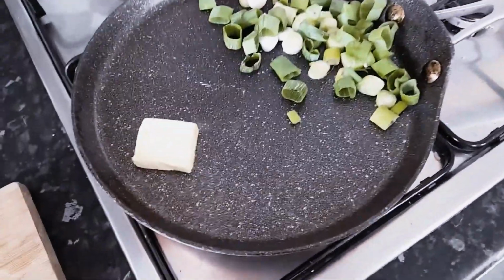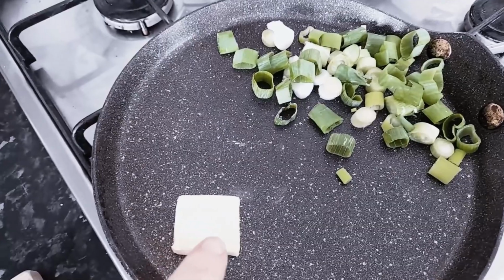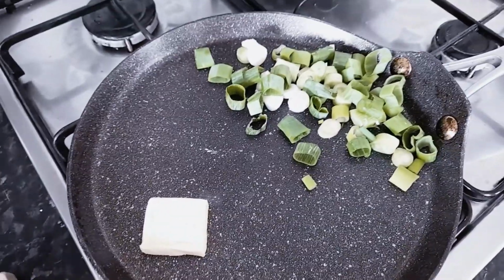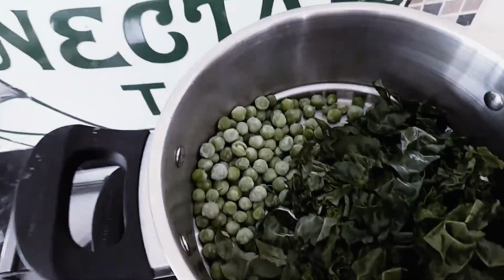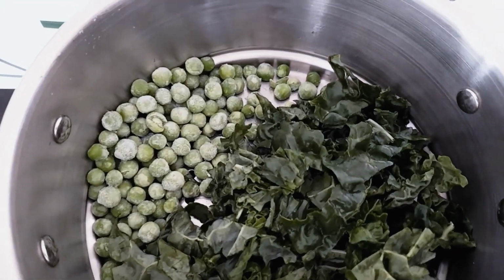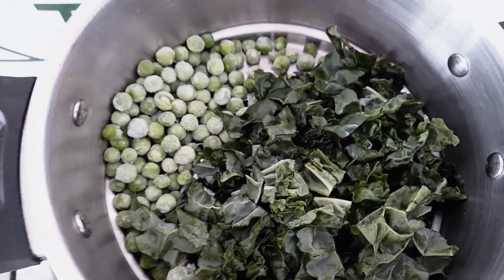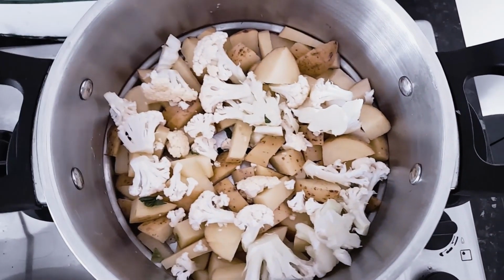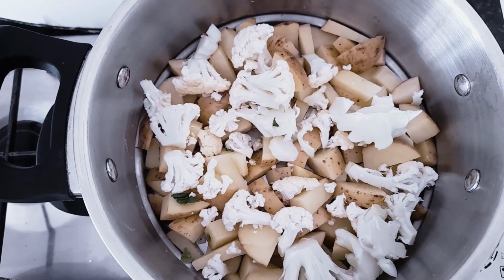So I have 1 spring onion, and I've chopped that up, and I've got a little bit of fat there, probably ½ an ounce maybe. It's a medium-sized pan. I had peas available. I got 2 leaves of Savoy cabbage and chopped that up, and I've put that in the pot ready to cook. And then I've got 3 medium potatoes and just a couple of florets of cauliflower.